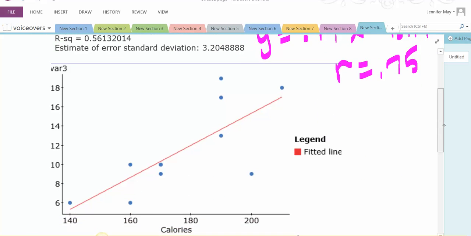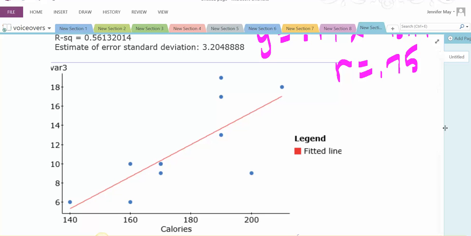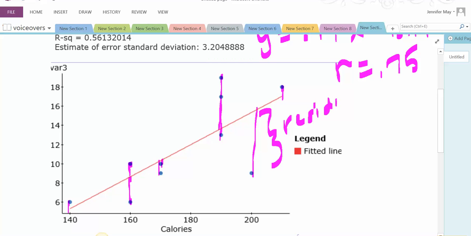Okay, so let me take a look at this line for a second and have a little bit of a conversation. This line gets created by making these distances from the line to the graph zero out. So everything that's above the graph should be the same distance as everything below the graph. This distance is called a residual. And the residuals should sum up to 0. So the ones below the graph are negative values and the ones above the graph are positive values, and when you sum them all up you get nothing.